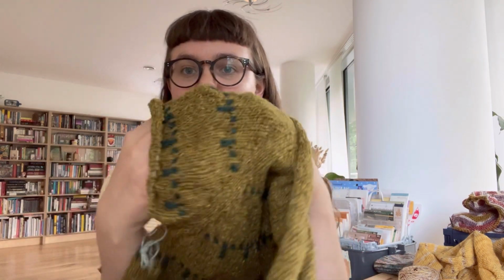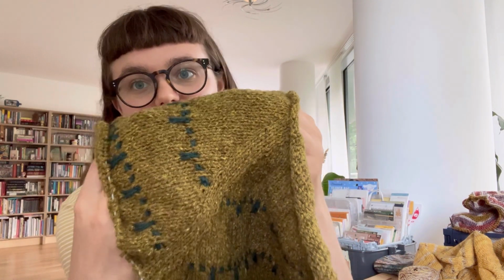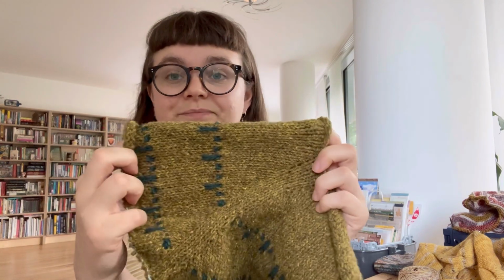It also has great yardage. It comes in 50 gram balls, and they're 125 meters for 50 grams, so it's got more of a light DK yardage, but you can knit it at the worsted weight. This is on a 4.5 millimeter needle, and I think the fabric looks great.